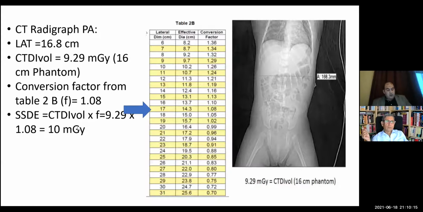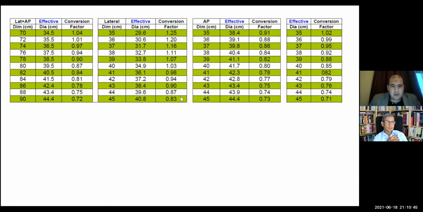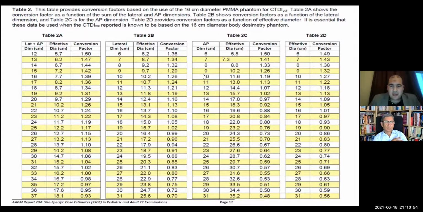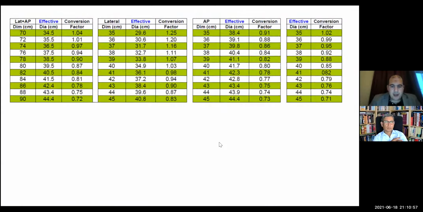But you have to know something. If the patient is centered near the X-ray tube, the scanogram or the scout will be magnified, so there is error. That's the reason why there is a limitation for size-specific dose estimate, like the CTDI volume method also has limitations. I'll show it to you now. These are all the tables. You can get them easily from AAPM. You will find a table for the 16 centimeter phantom and another for the 32 centimeter phantom, okay, here.